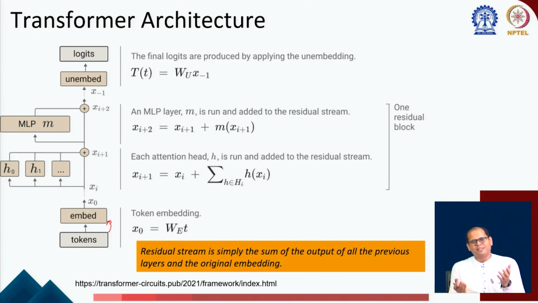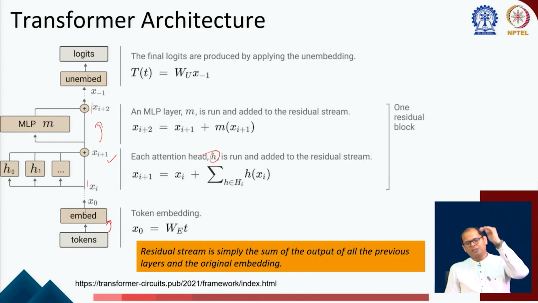So, how do you look at that? Using a query from this word and keys and values from the other words. So, keys are used for looking for the words, then once you know which words to attend to, you take their values and then using the WO matrix you compute. And you may have multiple attention heads. So, each attention head is run and you add the output to the residual stream, and then you apply an MLP and you get another output, but for the same token. Yeah, this is the residual stream that is going on.